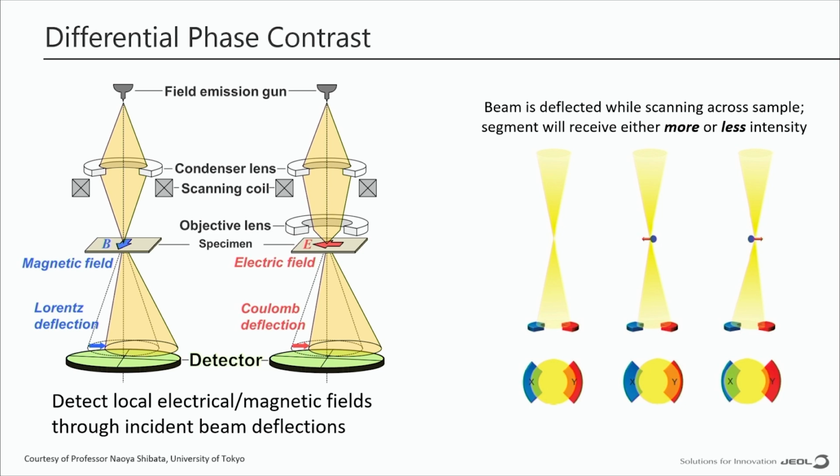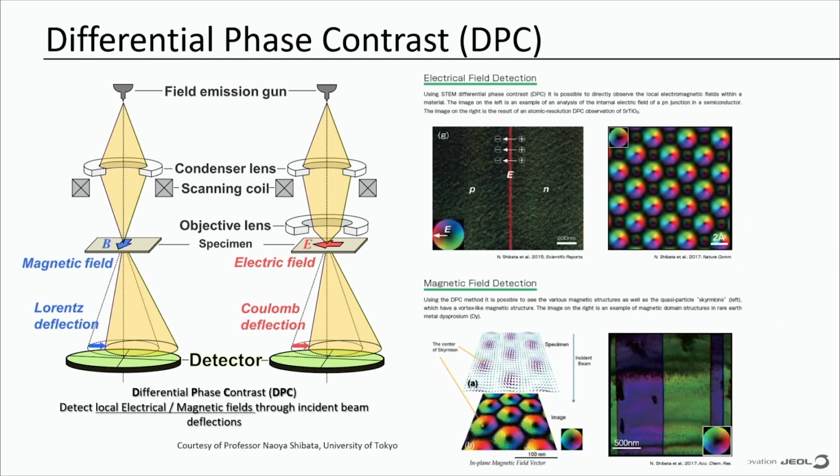And by deflecting that beam, if you've got a segmented detector down below, the segments where the beam is deflected to are going to register higher than the ones that don't. So if you go back through, you can then, from that, calculate and tell what the local magnetic or electric field is. So we can do this and go through, measure, in this case, a PN junction. We can see the domain between the two.